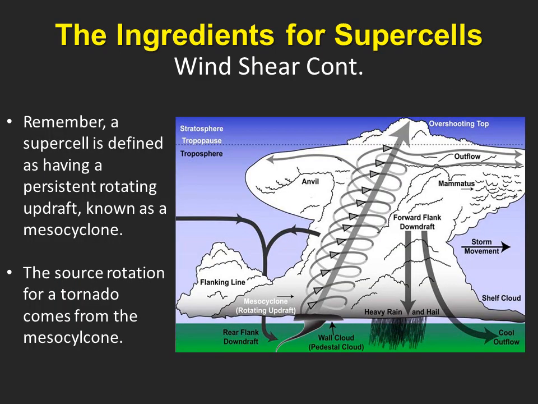Now we have our established rotating updraft. Recall from basic spotter training that a supercell is defined as having a persistent deep rotating updraft, which we call the mesocyclone. In tornadic supercells, the mesocyclone is the source of rotation for the tornado. Remember, all supercells have a mesocyclone, but not all supercells result in a tornado. In fact, there are thousands of supercellular storms every year across the world, but only a fraction generate a tornado. We'll dive into the nuts and bolts of supercells in another video. The major takeaway from this video is to understand and respect all the intricate ingredients that have to combine for supercells and severe storms to develop.